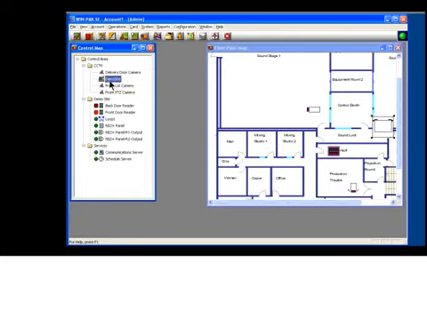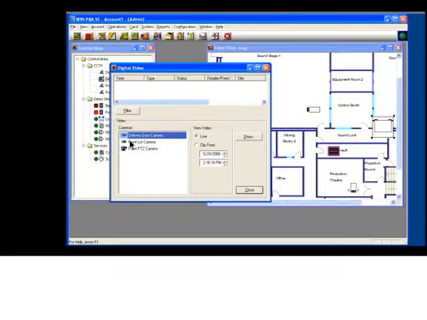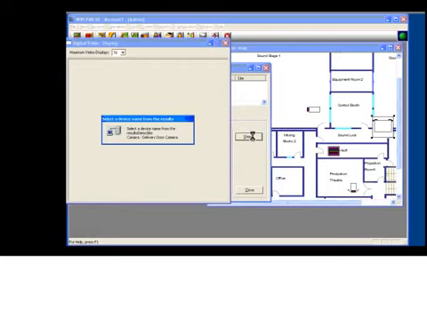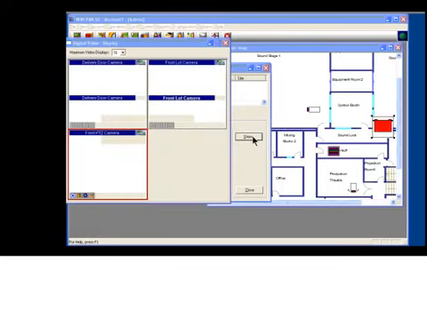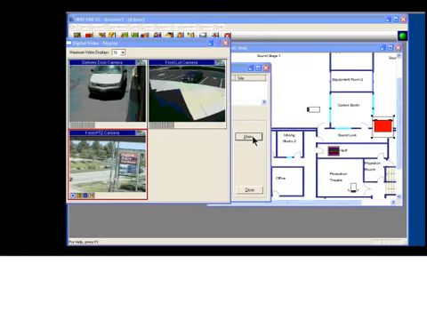I can also go directly to my DVR through the Winpak software. If I right-click on where it says Demo Site, go to Digital Video, here's all of my cameras. I can look at the live video, or I can look at a clip from a certain point in time. If I highlight all my cameras, click on the word Show. Imagine you're a security officer and you've got multiple locations. You can see all of your locations right off of one location. I could be sitting on a beach with a laptop in front of me as long as I have wireless connectivity. And that's actually how this whole presentation is being done, is via wireless. I have the capabilities physically of looking at my cameras at different locations.